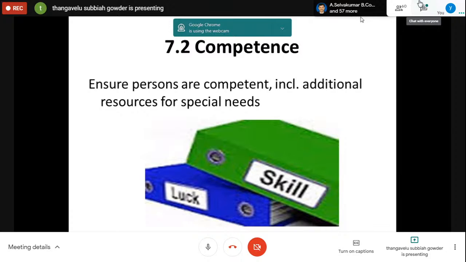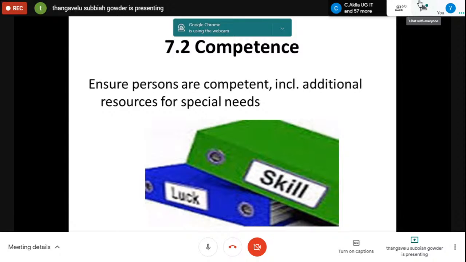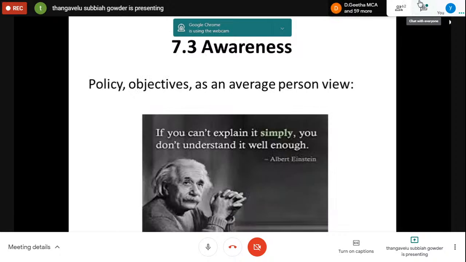The competence. As per the university norms, what is the requirement for faculty and how are we meeting the requirements? Whether it is eligibility as per the university norms, we are able to meet or not, we have to ensure. Otherwise, we have to have a plan that by the end of this academic year or the end of the next academic year, we will be able to meet these things. As a statutory requirement, we have to meet the competence requirement of university norms.